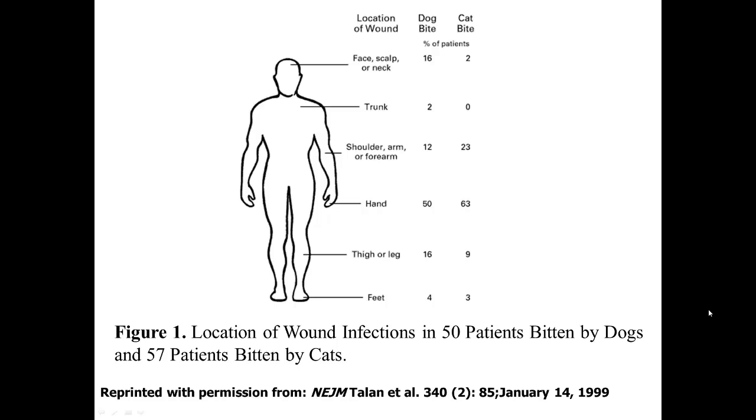I love this diagram. This was a paper looking at dog bites and cat bites and where they happen and things like that. And so rather than just sticking this data into a boring table, they thought, well, we're going to visually show you. There are not very many bites that happen on the feet, but there's a lot that happen on the hand. That's a much nicer way to present that data than just putting it in a boring table.